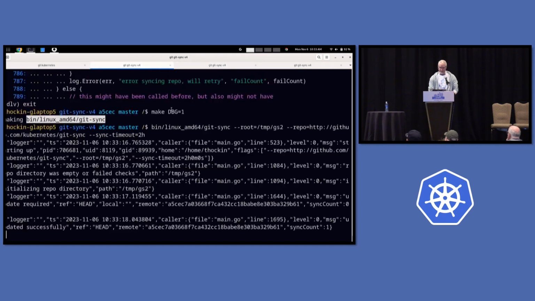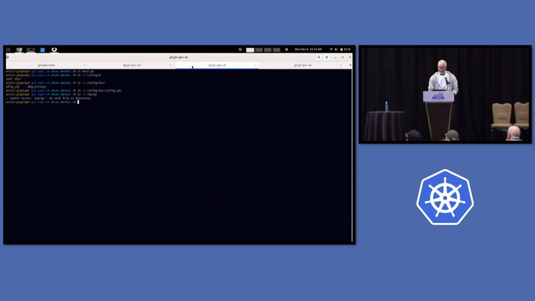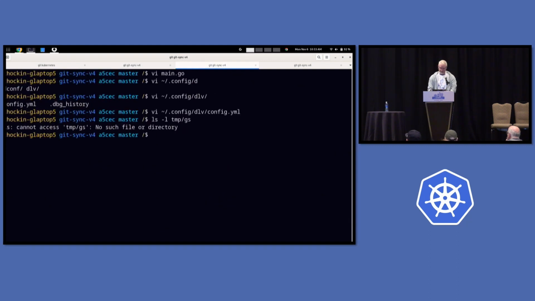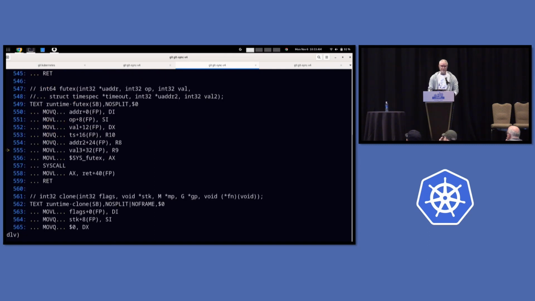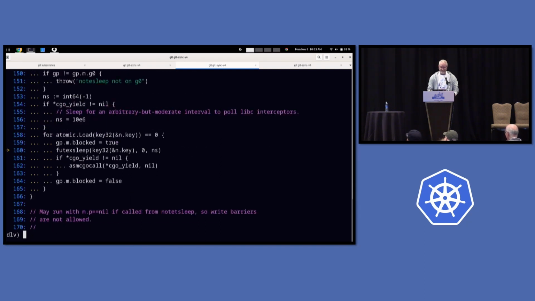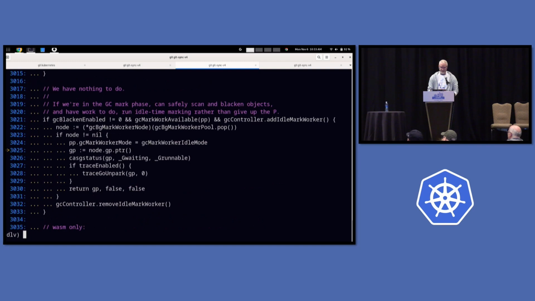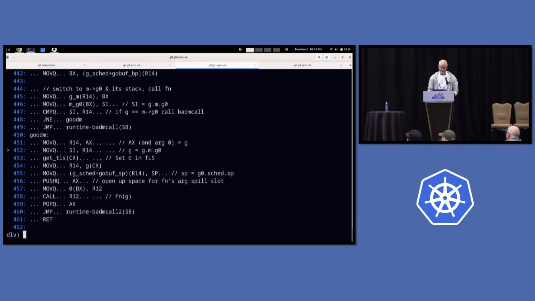Oh, before I do that, let's look at my log. It says started up, PID equals. And I can say delve attach, I think is the command. Okay, so I can say where am I? Oh, well, I'm deep in Go space somewhere, right? Let's see if I can just keep going up the stack to something useful.